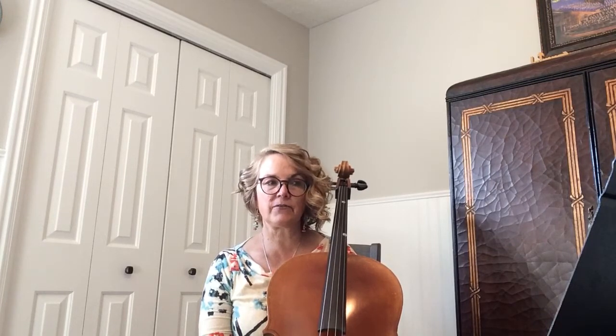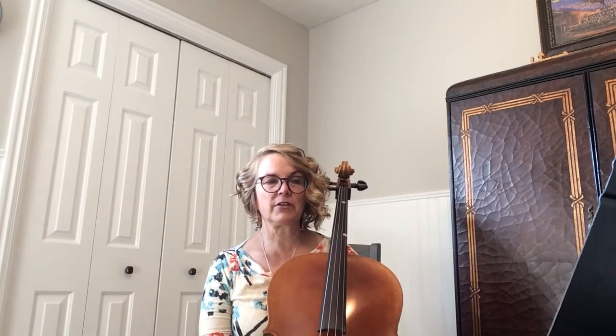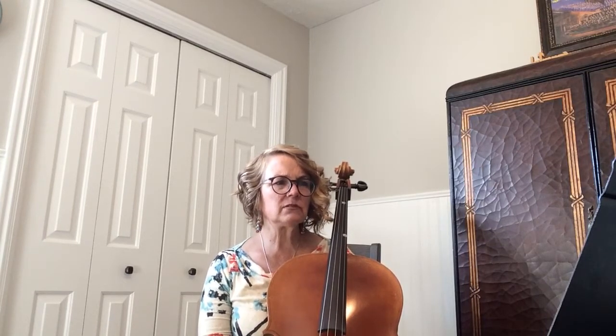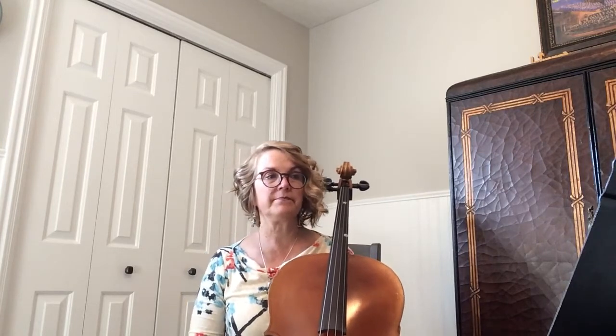Also watch the third fingers versus the second fingers, especially in measure 17, that second finger at the end of that measure. And in measure 12 as well, that second finger. Both of those second fingers, one on the A string, one on the D string, okay?